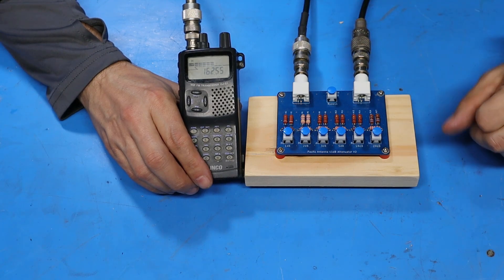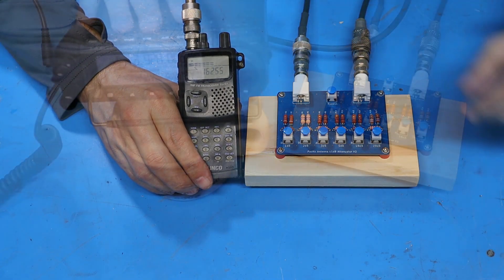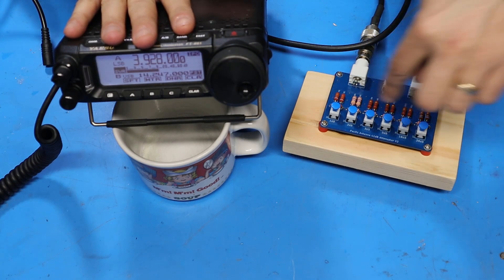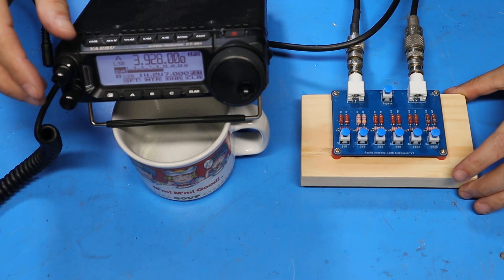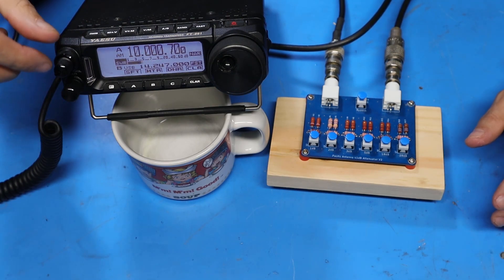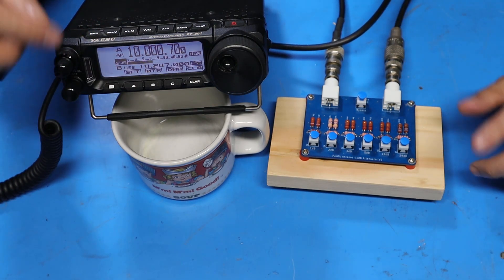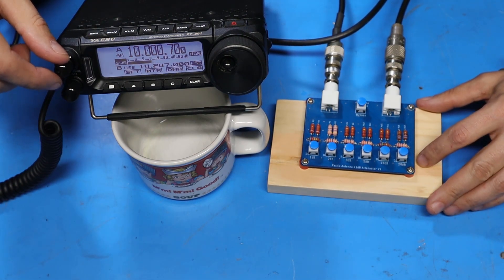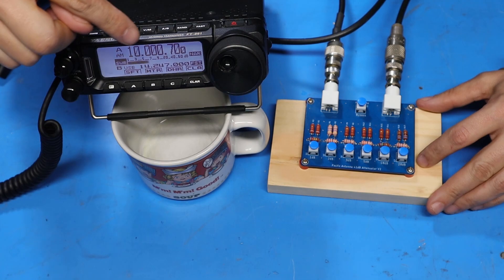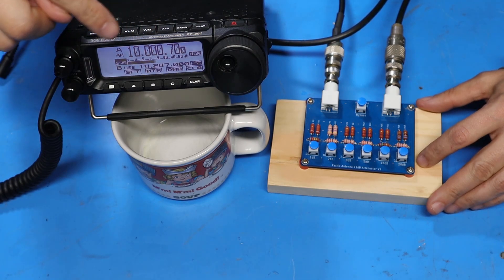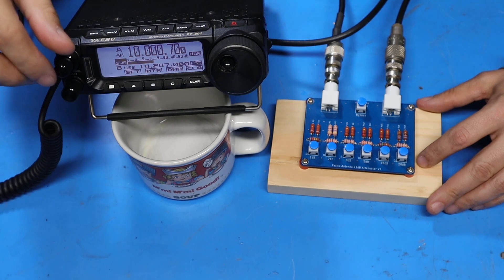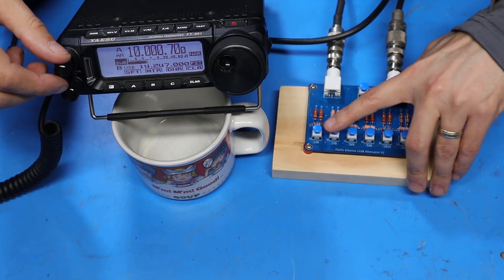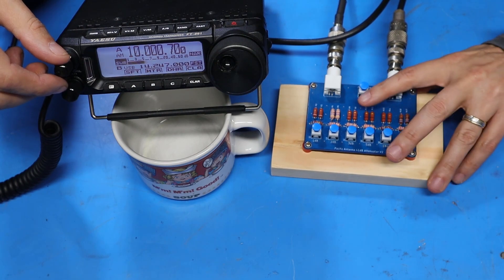Just for fun I think I'm gonna connect up an HF radio and see what happens there. I've got my FT891 hooked up to my 80 meter dipole running through the attenuator here. I'm tuned to WWV at 10 megahertz as you can see. I've got the radio in AM mode. Let's play with the attenuator here and see what we get. The signal is roughly half scale, there's a bit of fading there so it's gonna be a little hard to really get an accurate gauge but we'll see what happens anyway. So I'll start at one decibel and I'll move my way up until I get the full attenuation.